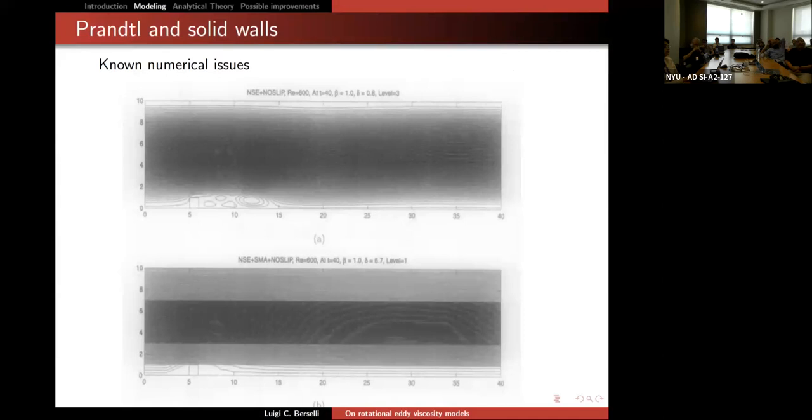The basic problem of the Smagorinsky model is that you have a single length, and this fact that you have a single length does not work fine when you have a boundary. So if you take a very academic test, you have the flow and you have an object that is called a backward-facing step. Then if you do a direct simulation, you see a lot of vortices behind the step. If you use the Smagorinsky model, you don't see these vortices because the model is not able to capture what happens near the boundary. So it is too dissipative and the small structures are destroyed. So this is a big limitation of using the Smagorinsky model in the presence of boundaries.